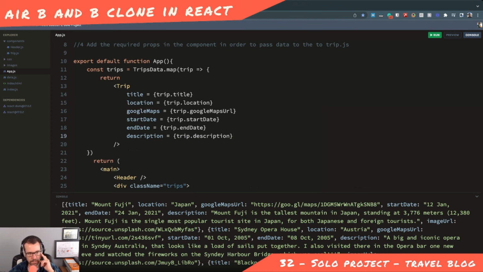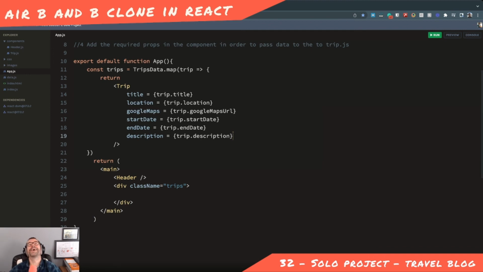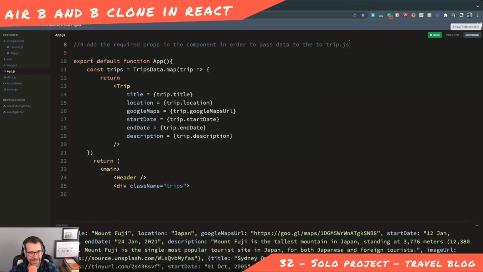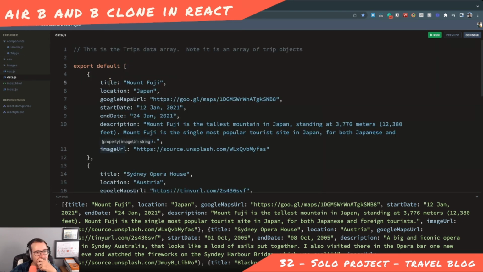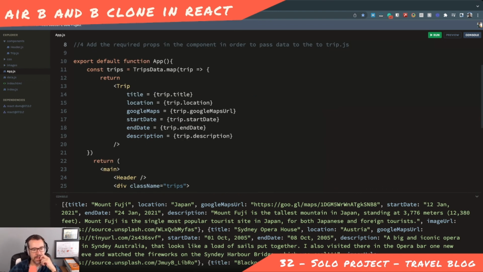That's right. It's image URL, isn't it? That's not in there. There you are. You little shit.